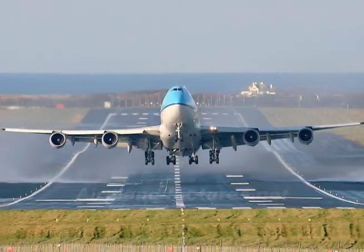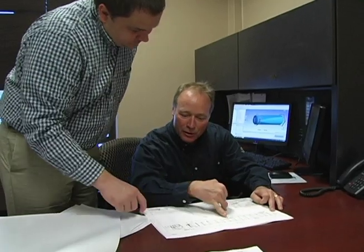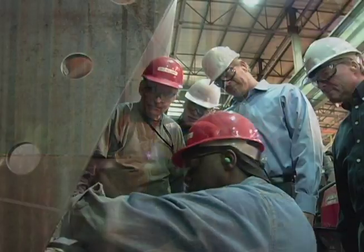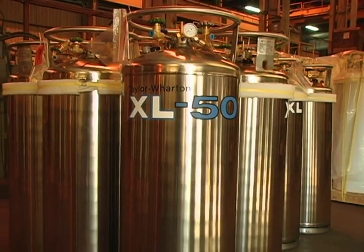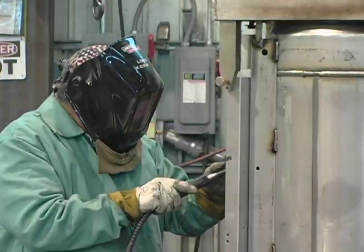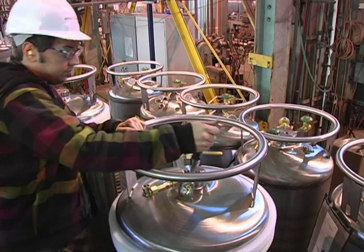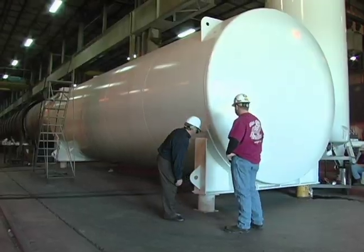Their components saved 200 pounds of weight from each 747. We work very closely and very actively with global and regional industries on sample management, sample storage, giving them and educating them, training them on the technologies, the safety, and the standard operating procedures that we bring to this industry. Taylor Wharton is America's oldest continuous operating metal working company, progressing from manufacturing horseshoes to enabling 21st century bioscience that could provide cures for diseases that plague our society.